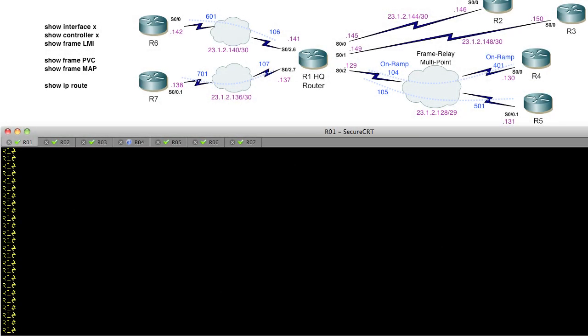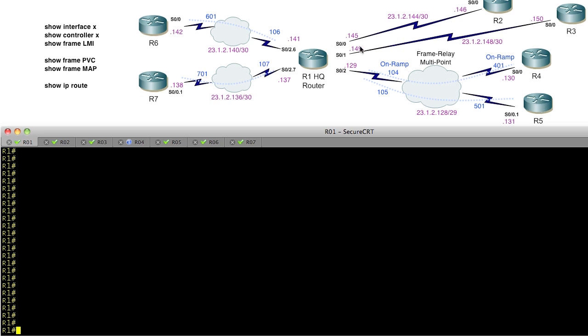Here's our playground for this troubleshooting wide area network lab. I've got R1 as our hub, and then R2, R3, R4, R5, R6, and R7 as remote spokes. The clouds represent frame relay, and these serial lines represent a point-to-point leased line connection. We can also assume for this troubleshooting exercise that everything on R1 is correctly configured as the headquarters site. It's something either in the network or at the remote sites that is causing our problems.